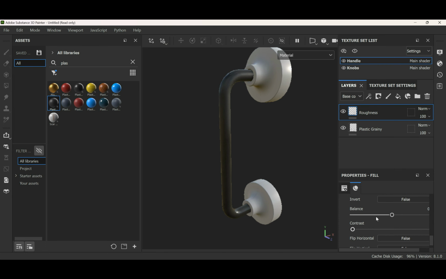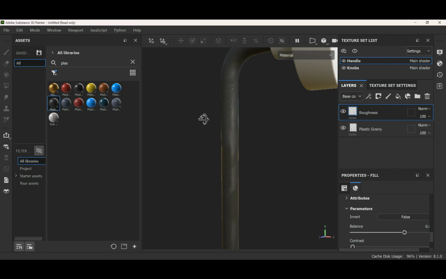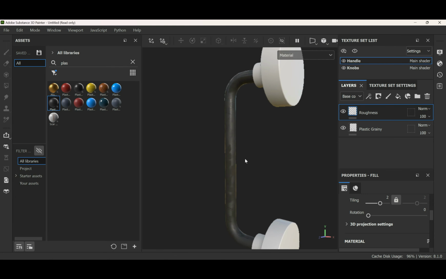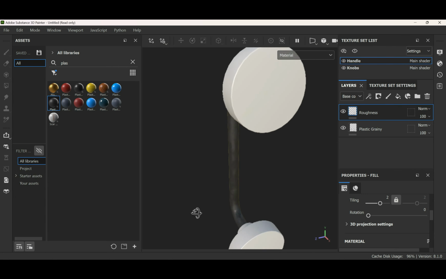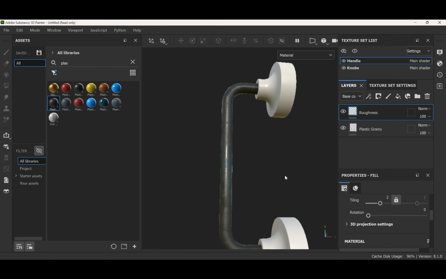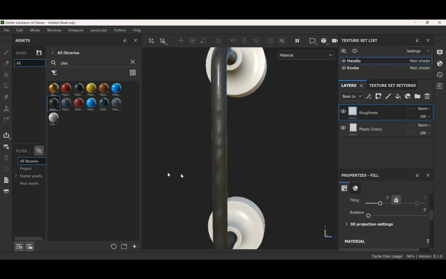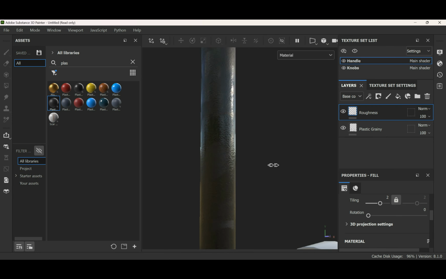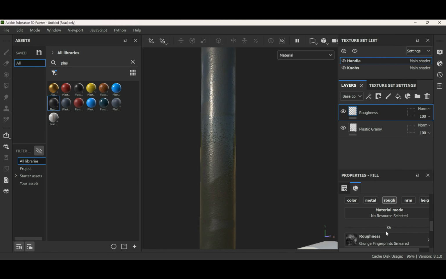Change the parameter. Increase the size. Increase or decrease balance according to your liking.